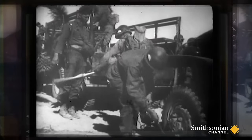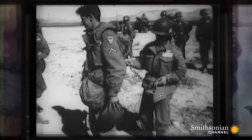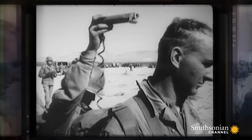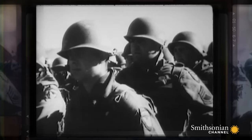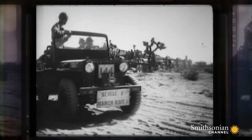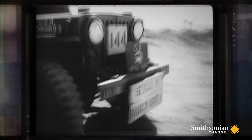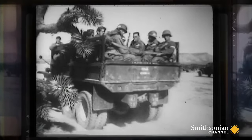In the end, Desert Rock is comprised of five different test operations, each with multiple detonations — 69 in all. More than 50,000 troops participate, guinea pigs in America's new atomic age. As exercise Desert Rock is concluded, initial reactions are: it is possible to utilize an atomic weapon in close support of ground troops in those cases where the conditions surrounding its use are carefully considered.